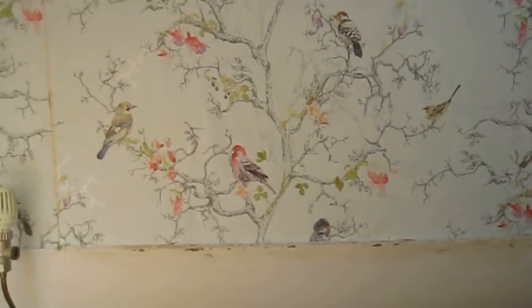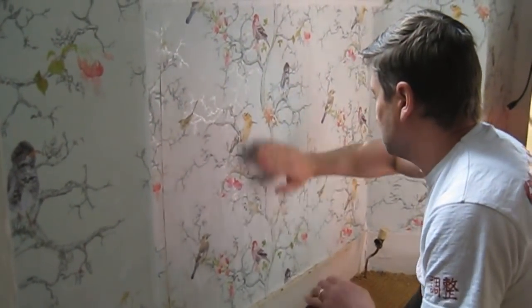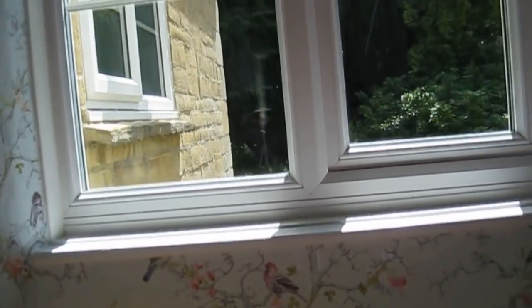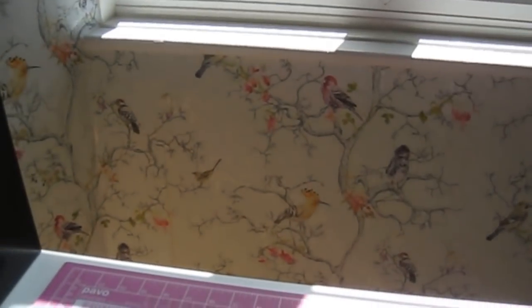And in the meantime, Matt has gone and patched up the wallpapering that we did, so it looks all nice and neat around there now. And it's really nice having a radiator back there, especially in the winter when I'm sitting here and I can just reach up and put my feet on it. I do tend to get cold feet.